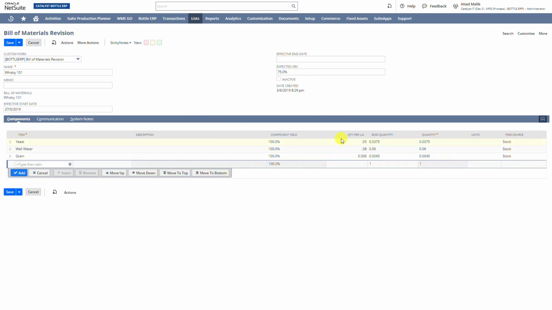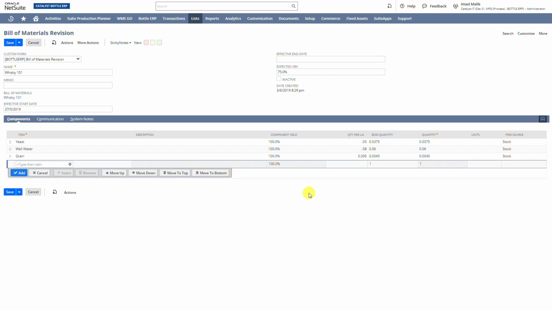you have your option to set it by LA as well, based on an expected ABV. This is then used as part of the manufacturing process to determine the true quantity that is used or consumed. And more information can be seen in the spirit production video, where I'll walk through the work order process.